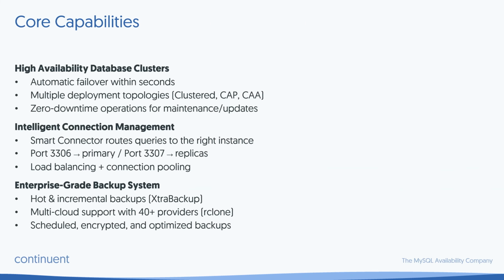Tungsten Operator is designed to keep MySQL clusters always available and resilient using Tungsten clustering. It provides automatic failover, so if a primary database fails, another one takes over within seconds. Tungsten clustering supports different topologies: clustered, active-passive, and even active-active for high-performance workloads. And importantly, it enables zero-downtime operations for upgrades and maintenance.